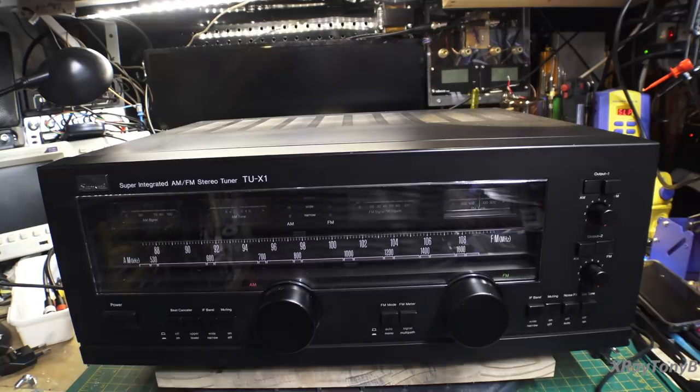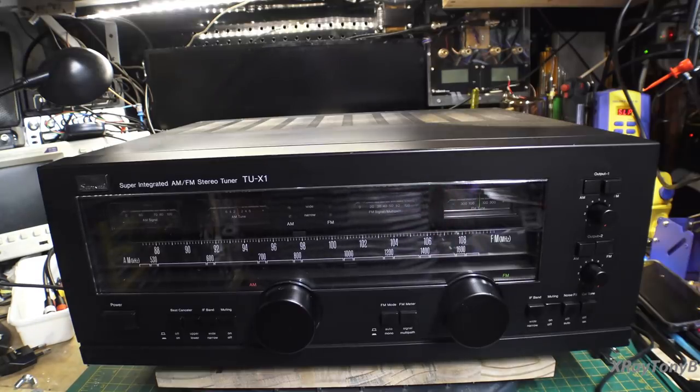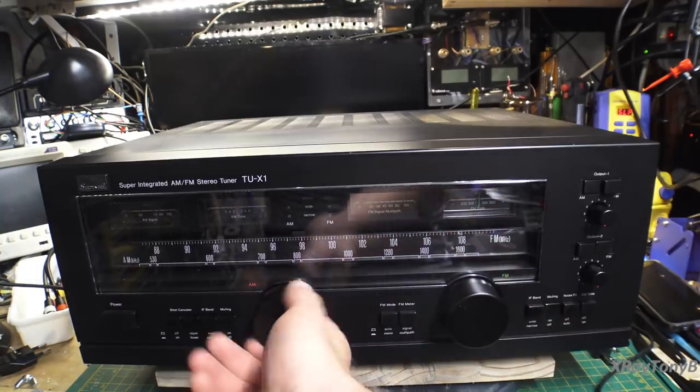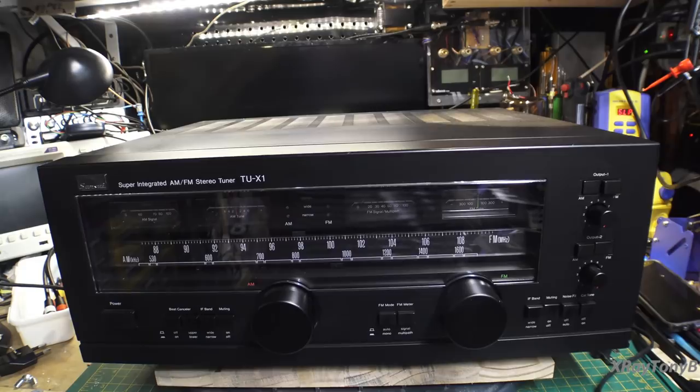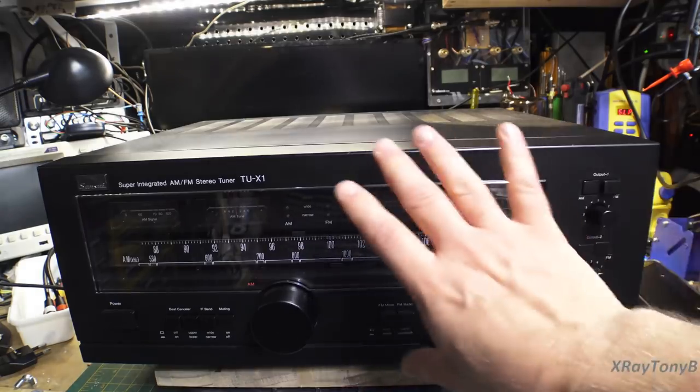It's very unique, and I'll admit this is the first time I've ever seen one in real life, let alone worked on one. Right off the bat, you'll notice things that are different from any other commercial-grade stereo tuner. The first thing you'll notice is that there are two separate tuning knobs — one for the AM section and one for the FM section — because this is actually like having two tuners in one case.